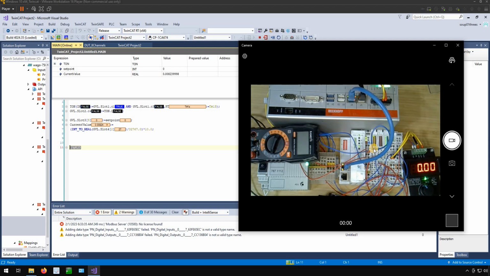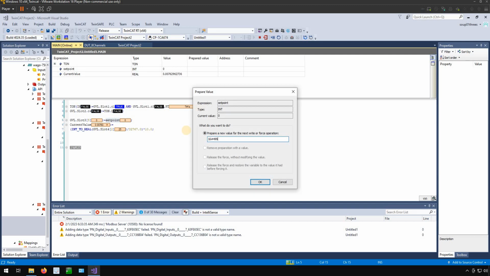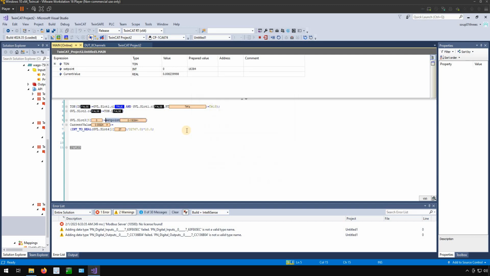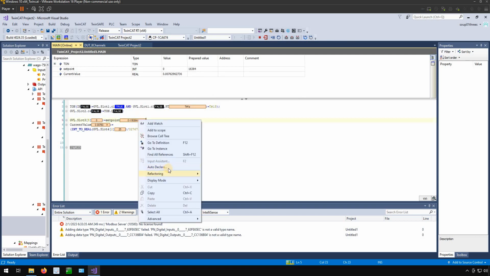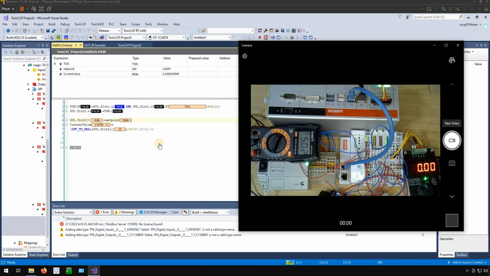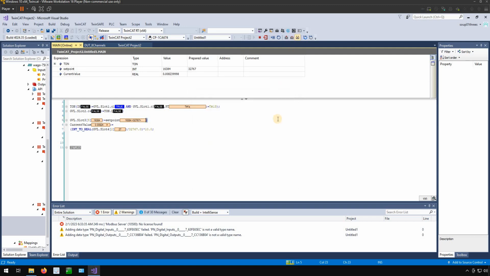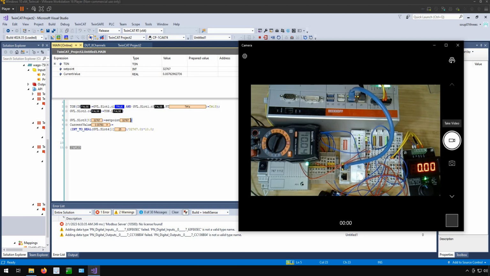Since it works. Okay, and then second one, I will try the analog output. I just turn on my tester again. Now you see the root, and here I just, for example, give it half, 4,000 something. It should output around 5V something. Okay, check the camera again. You see now it's 5V. And then if I give the maximum value, now it's 10V. Done.